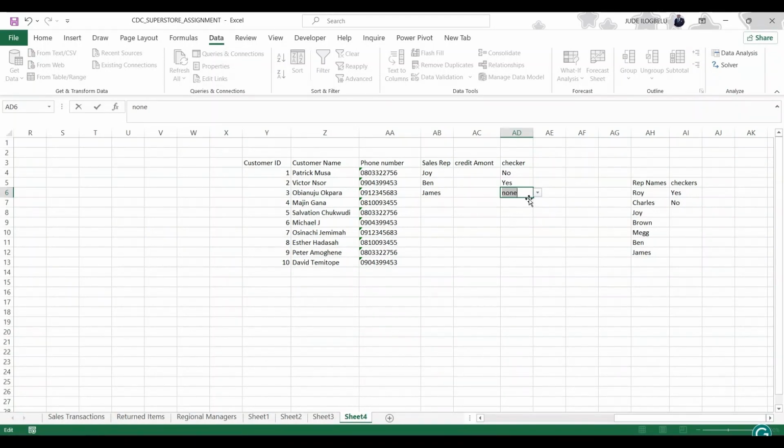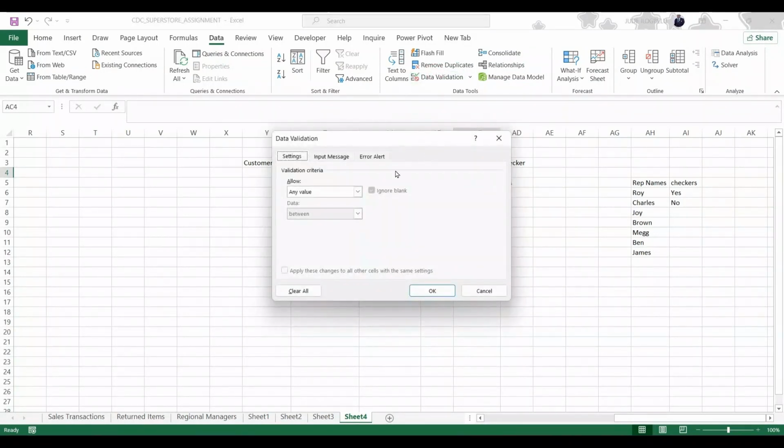So with it you can control the values that are entering where they are supposed to enter. Now for credit amount, it's different from this list and the rest. We can come here, click on data validation and choose whole number, and the whole number is between.